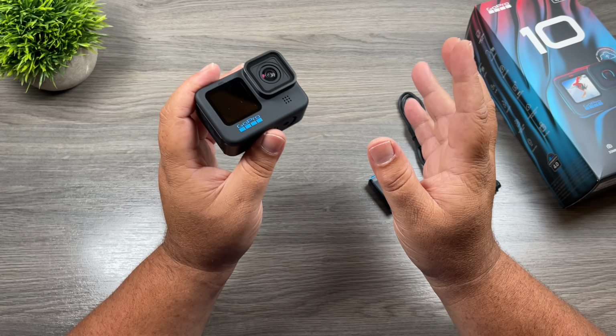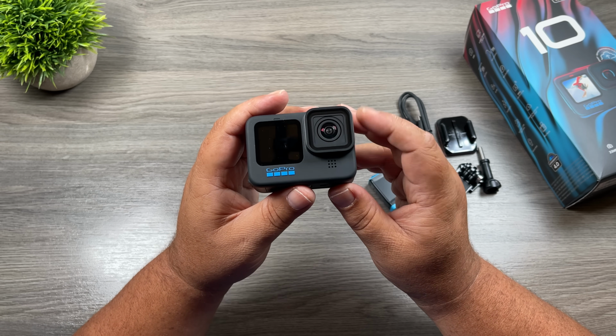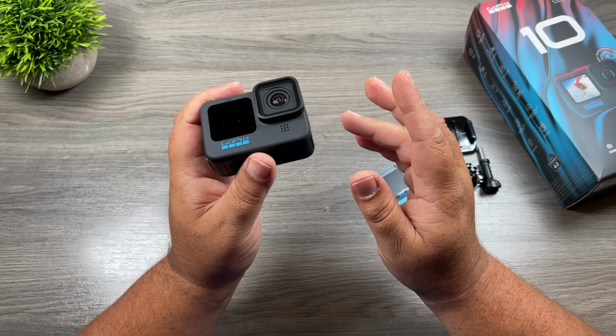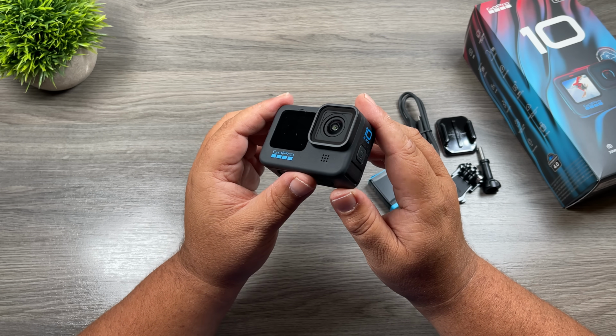That'll just kind of get rid of all those water drops off the lens cover there, and that way you can continue filming without it ruining your footage. That coating also has some anti-reflective properties, so in certain lighting conditions, glares and light flares should be minimized. And definitely we will be putting that to the test in later videos.